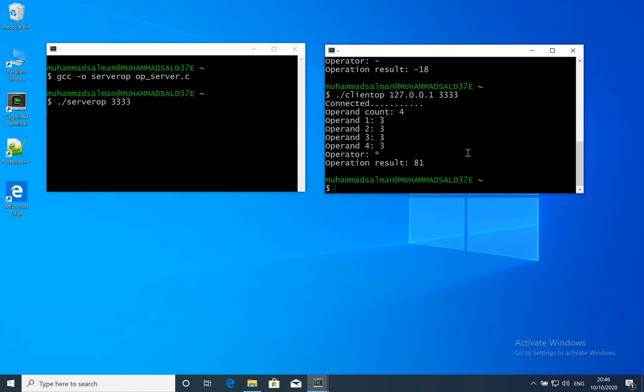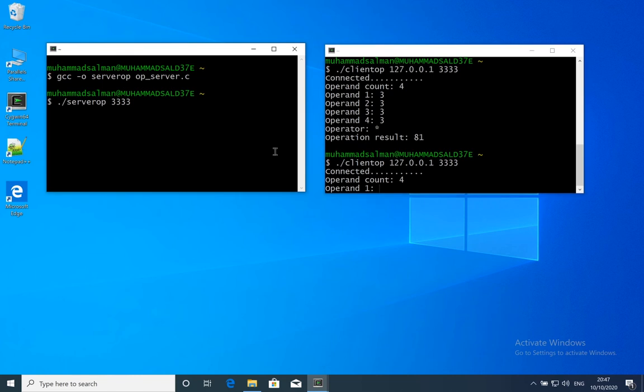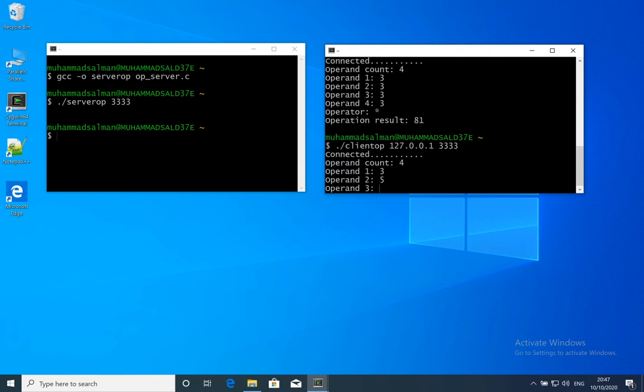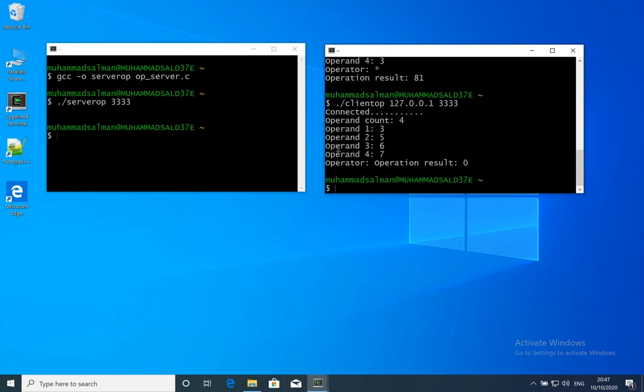Let's say I make a connection, I say there are 4 counts, and here I cancel this server, and I say that operand 1 takes the data 3, 5, 6, and 7, then the operation result is 0. Why? Because here the server is off, so I don't have any server there that can do the processing. It will take the data from here, send it to the server, the server will process the data, and then send it back to the client, and then we can see the result. So both have to be turned on. The server has to be on, responding to anything coming from the client, processing it, and then giving it back to the client.